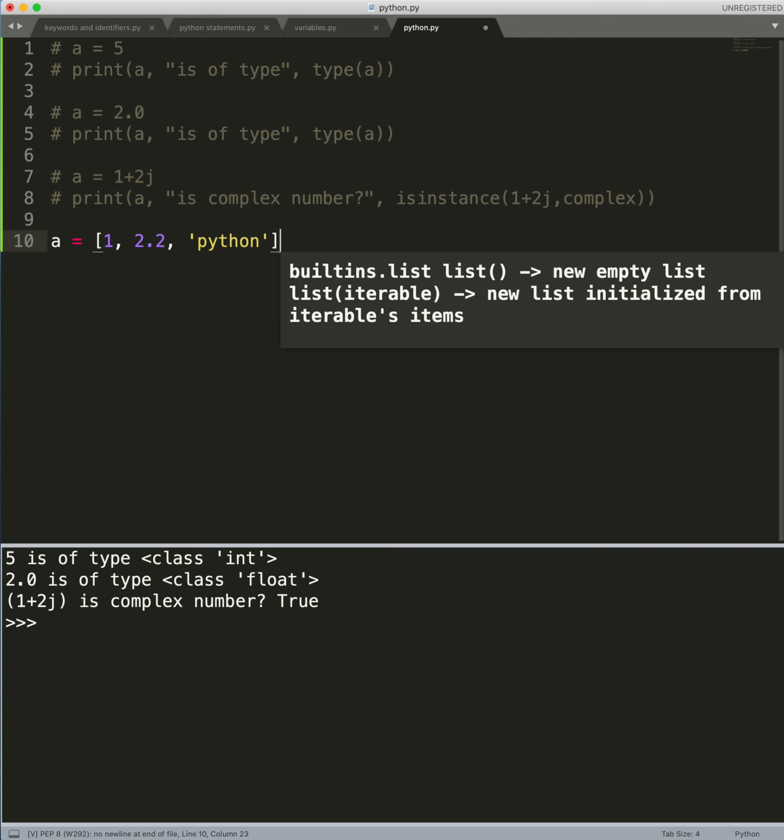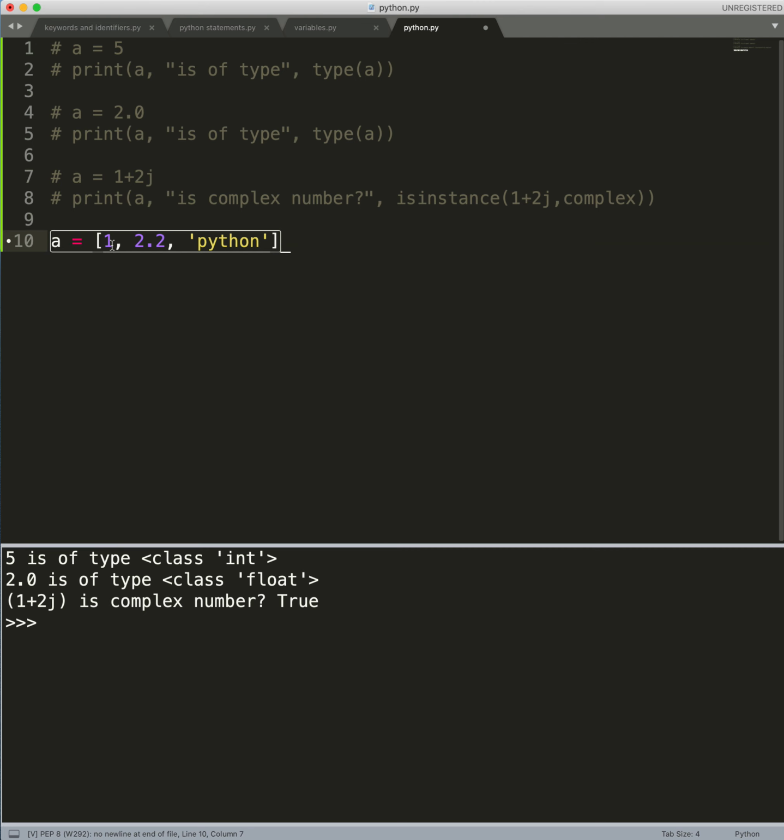Okay, so when we come here, we have a is equal to 1, then 2.2, then Python. This is a list. Now this list is filled with different data types because we have a number, an integer over here, we have a floating number over here, and then we have what we call a string over here, right? Okay, so this is a list. Now if we should print this list, we'll do print a, right?